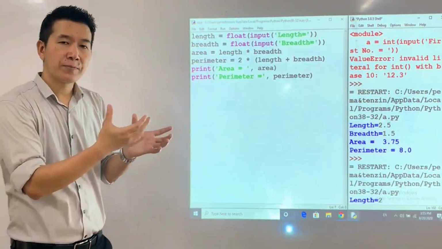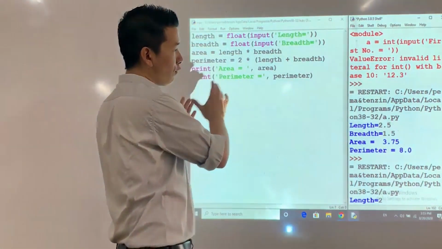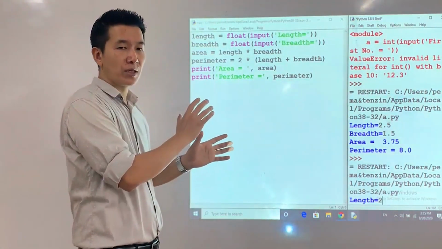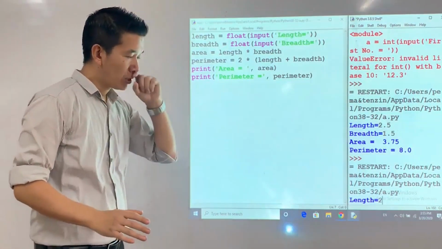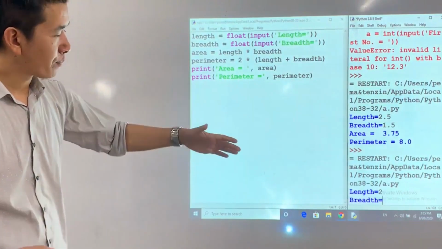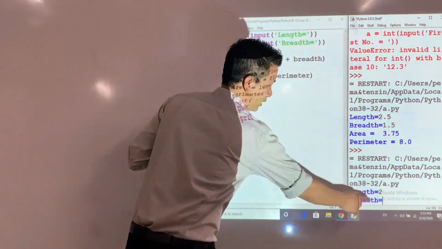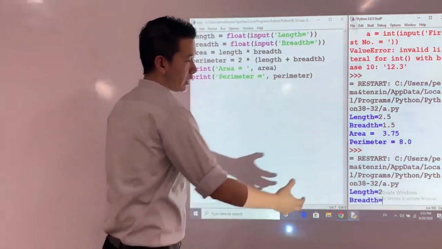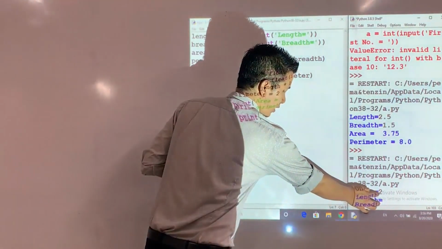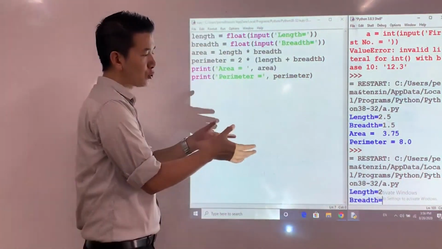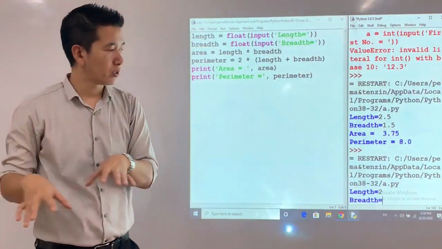So there is a compatibility between the integer and the float. But vice versa, it's not going to work, because I've just shown you a while back. So let's say when you press enter, it executes smoothly, which means even though this 2 is, to begin with, a string, this string 2 could be converted with ease into the float.